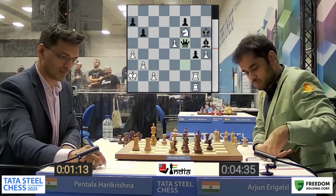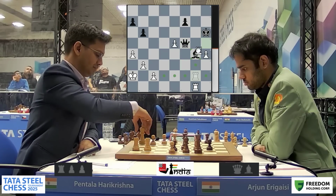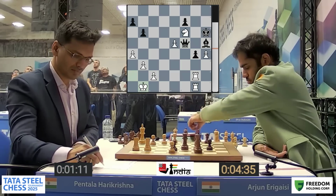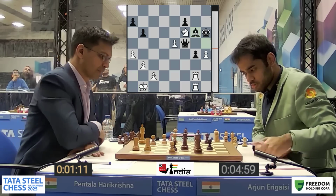But I like how Arjun is defending here. He goes queen f5 so that if you take, there is check here and the game ends in a draw. So still some tricks placed, but king b1 played. Now the bishop comes back to g6.